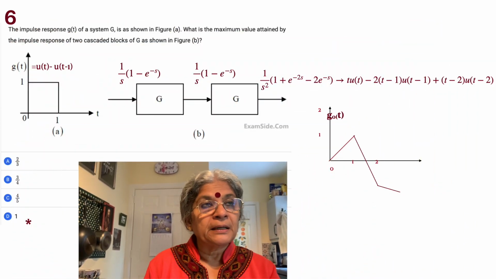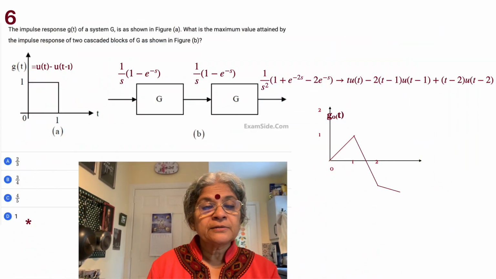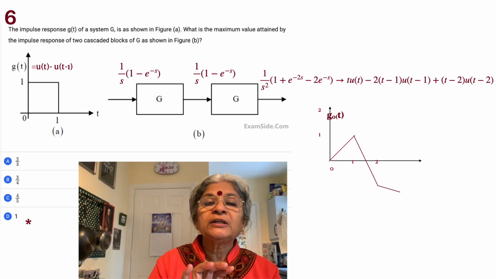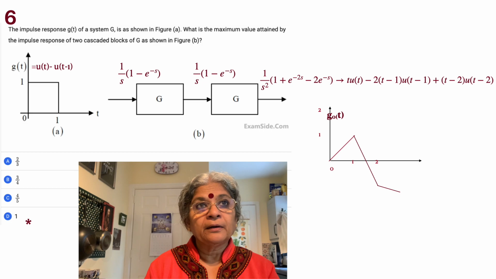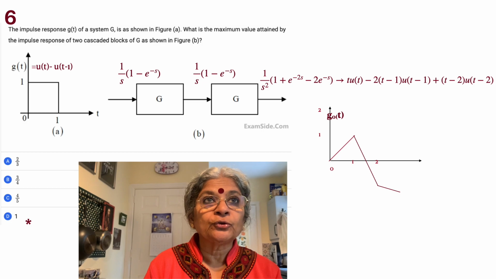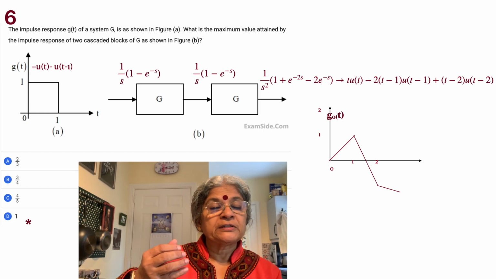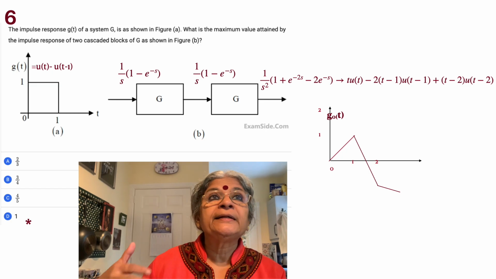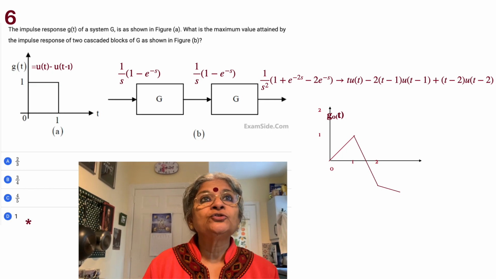And that of course you can convert into a Laplace transform, because when we have cascaded systems, the Laplace transforms of the cascaded systems can be multiplied together. So this is an important input that we will be using in signals and systems all through. What is the Laplace transform of such a small pulse? It's given by 1 by s. Why? Because the pulse is actually created out of two unit step inputs. One starts off at t equal to 0. The other starts off at t equal to 1, but then it is deducted from the earlier version. So we are left with the pulse.